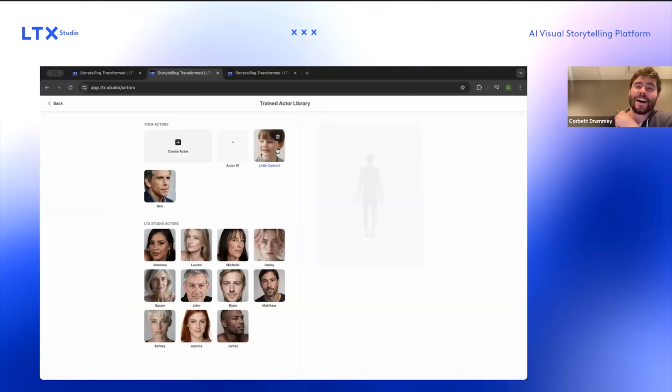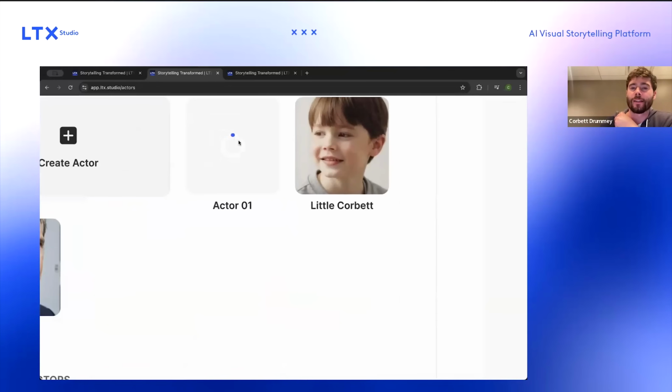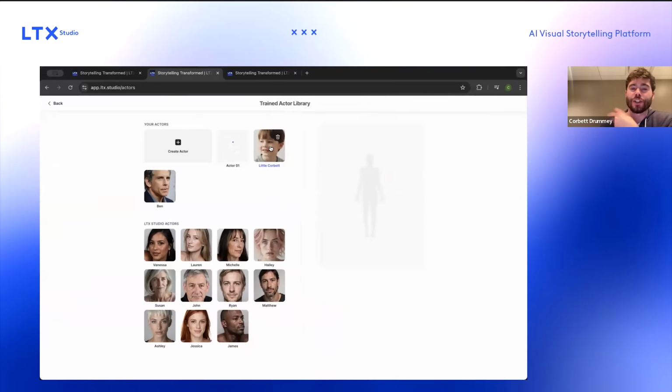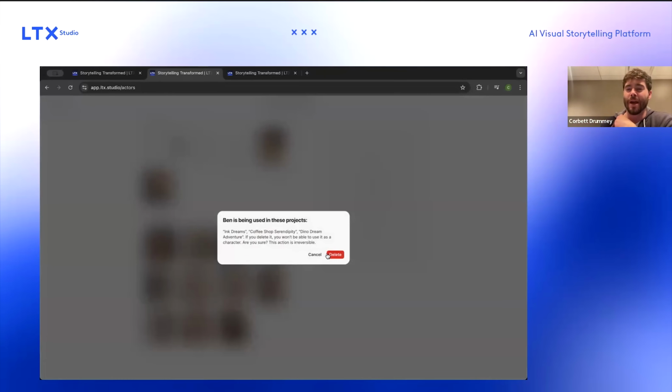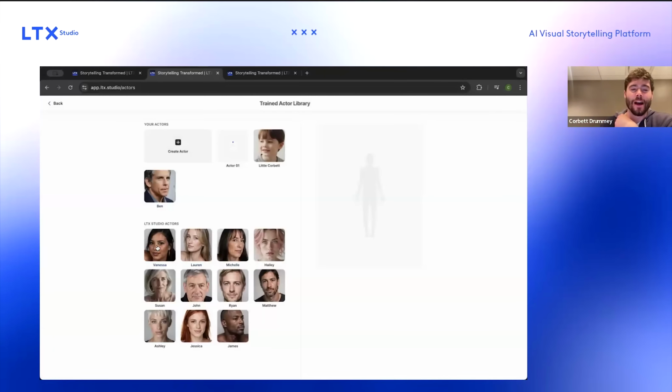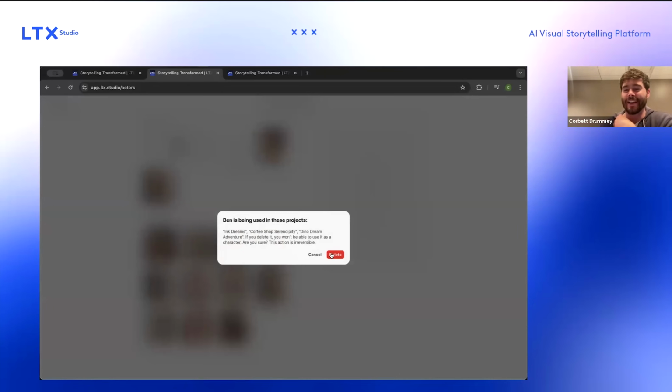It's different. So when I created this, I already made one because it does take a long time. I want to point out, this is training like a mini model basically. So I did it already just so it didn't waste people's time on the webinar. And this is not default. I actually was just testing that out, so we'll delete Ben. Or I'll leave him there for now. But let's delete him.